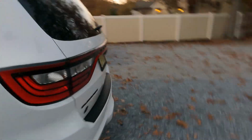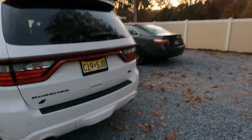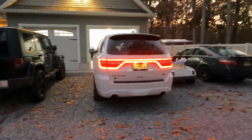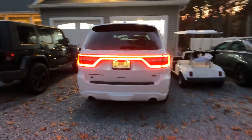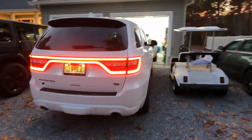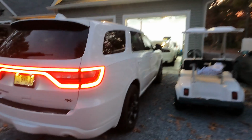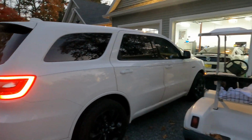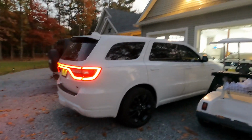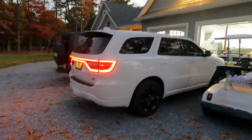And then I definitely want to do something with the exhaust. I'm not sure if I'm just going to do a suitcase delete and call it a day, or if we're going to go all out and get a header back or a catback exhaust, because for a 5.7 Hemi, it is very tame, and we do want to wake it up a little bit, but we don't want it to be ridiculous, because again, it's our family hauler. Any long drives that we go on, any road trips, that's what we take.